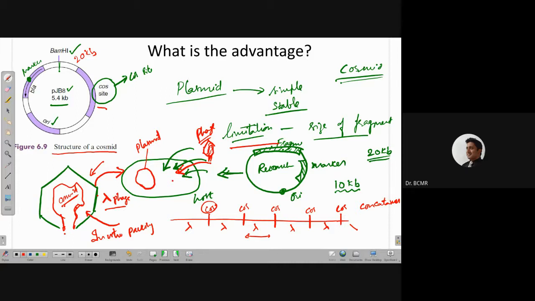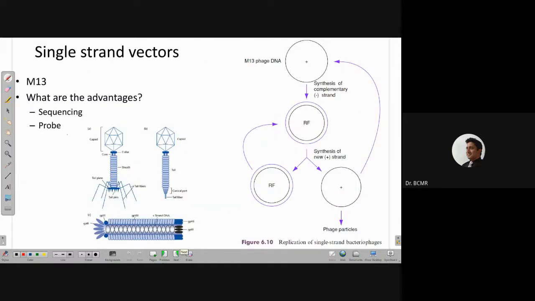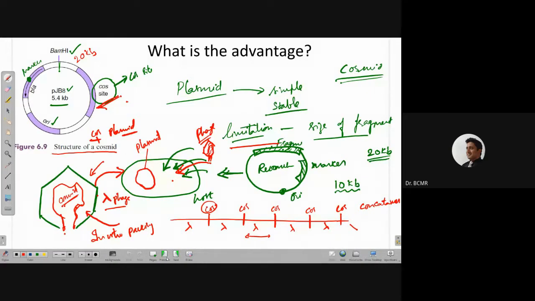That is the reason why cosmids were made, and the cos site was specifically included in them. That is the advantage of using a cos site. The key is everything about how we can put the DNA into the cells. Okay, those are cosmids. Cos comes from the cos site, and mid from plasmid: cosmid. So we are going to also see a few more.